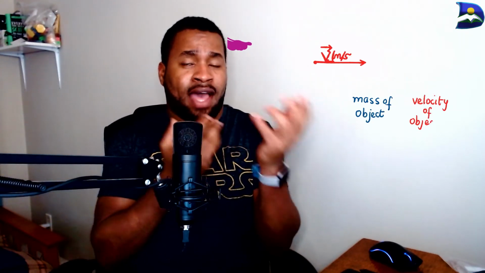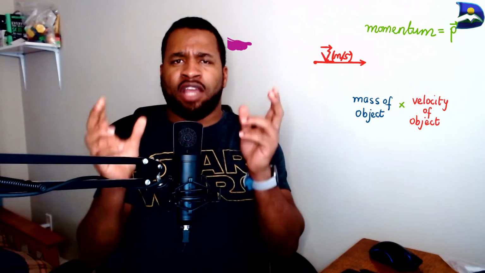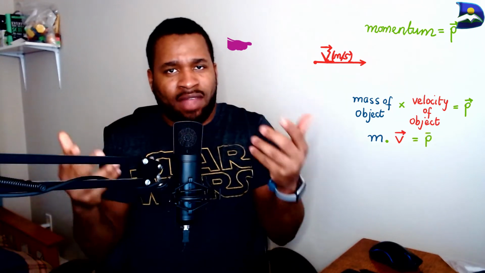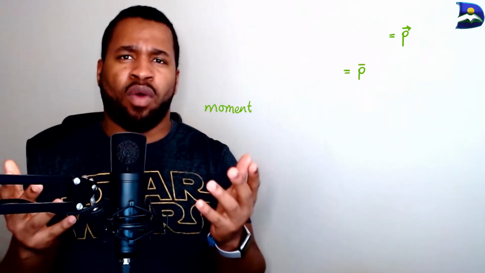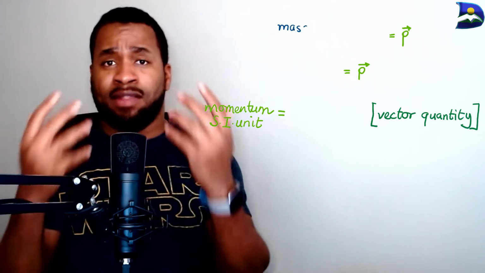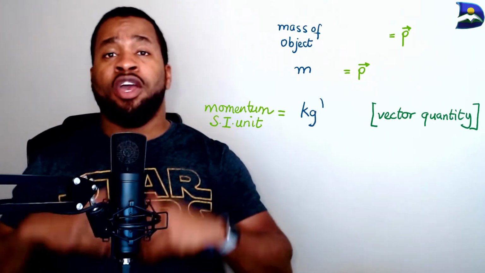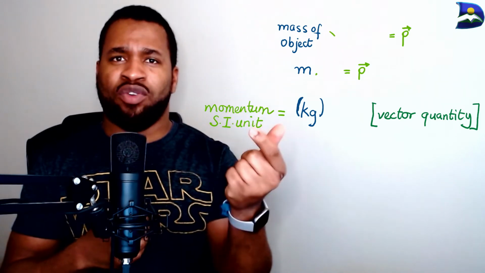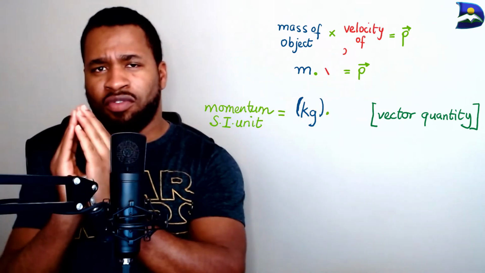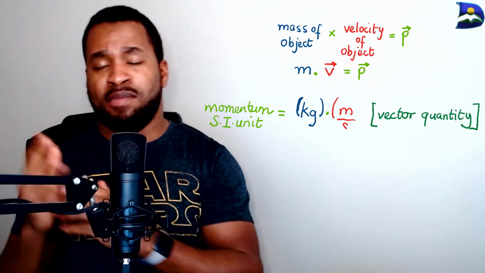So first is the following. Linear momentum, we all know, is when an object is actually having the mass and is subjected to velocity. Now take note that the product of the mass and the velocity of that object shows that yes indeed momentum is a vector, which means it's a vector quantity, which means that it has a magnitude and a direction, so you need to take into account that. And by looking at the SI unit of momentum, you actually figure out that since mass SI unit is in kilograms, we know that the velocity is in meter per second. Therefore, bringing those together gives you kilograms meter per second.